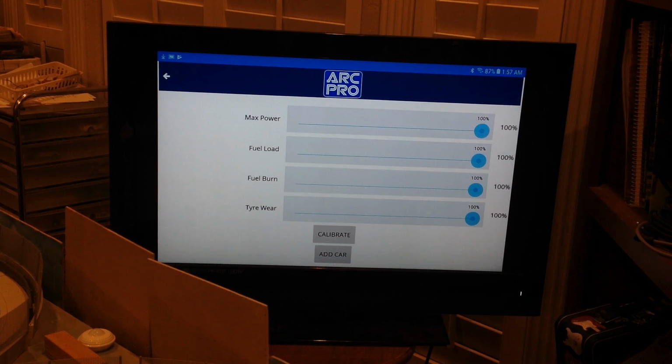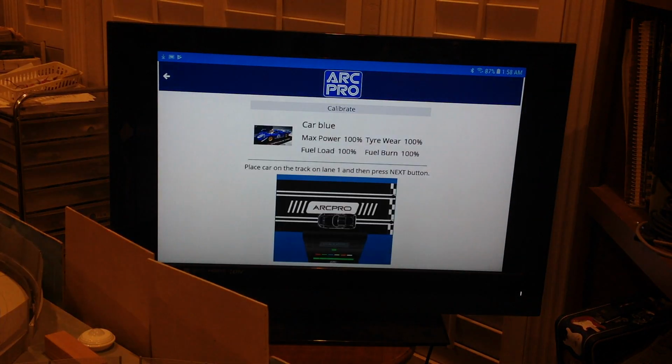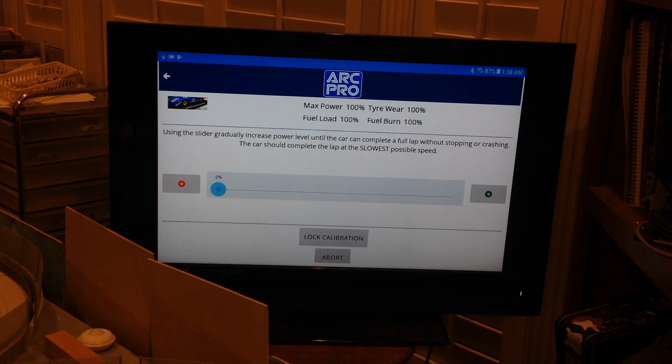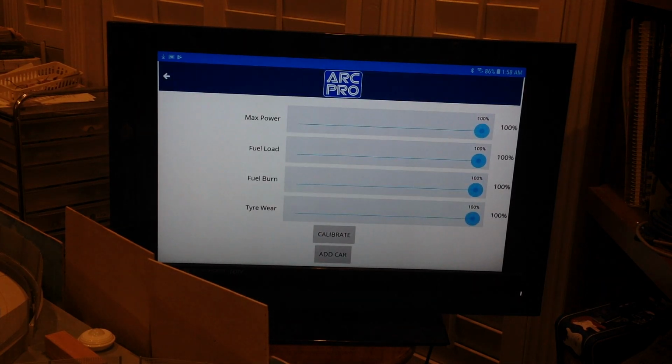Okay, the last thing we have to do before we add the car is calibrate it. And here's an opportunity where we're going to interact with reality, right? We've got to put a car on track and calibrate it. If you're not using any features like yellow flags where you slow the cars down, or weather or incidents, you can just lock calibration at 0%, because when you call a yellow flag, all the cars will stop. And so that's what I typically do.